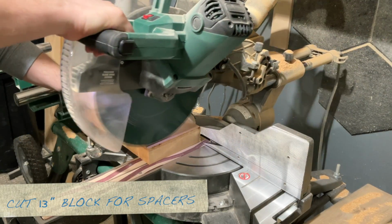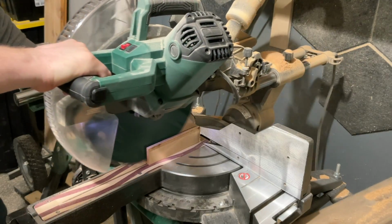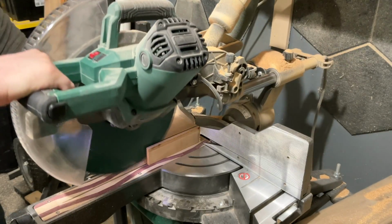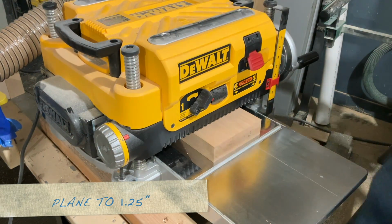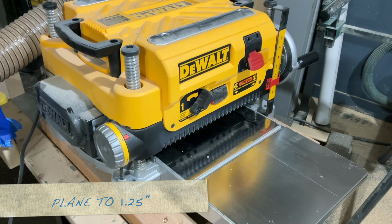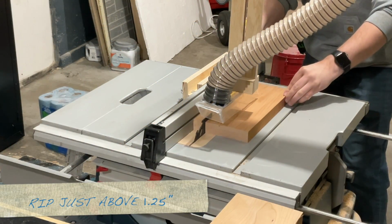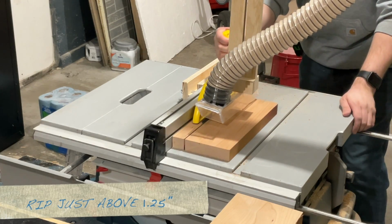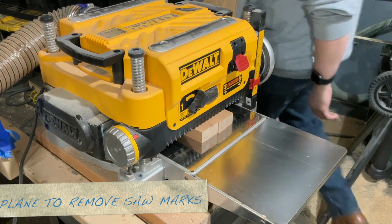Next, I cut out a 13-inch block for spacers, which is what I'm calling the stretchers that connect the legs going front to back. I'm making all the spacers, and later on the stretchers too, all 1 1/4 inches square. These have to be thinner than the legs to get the tusk tenon joinery to work properly, although 1 1/4 was kind of arbitrary. It's what I thought looked best.